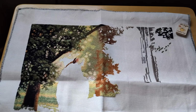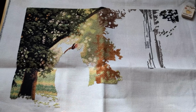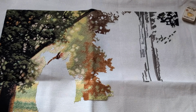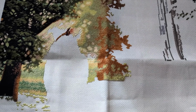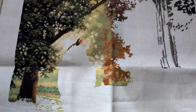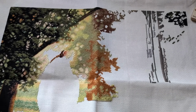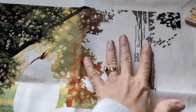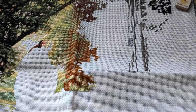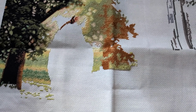Okay, so I have got quite a bit done. I was going to save the horses for last, but I don't know. Maybe if I do work on this in February I should work on the horses, so that I can maybe try to get to the halfway point on this design. Or I can still continue working over in this area here, which is the barn and more trees in the background area. So, yes, it's pretty.